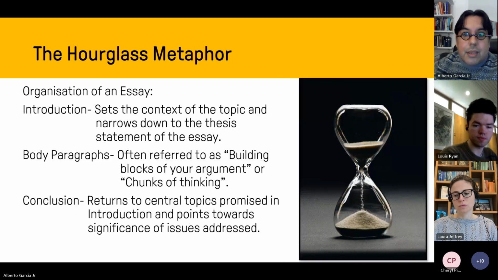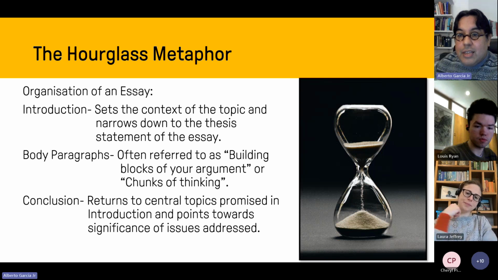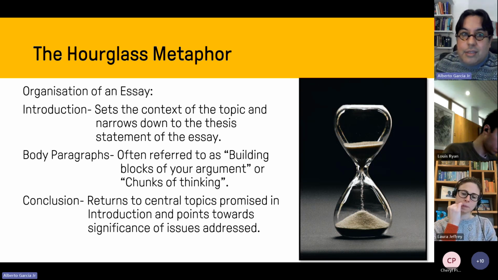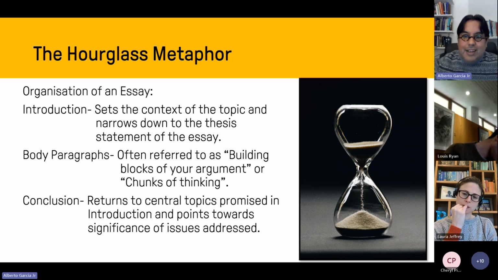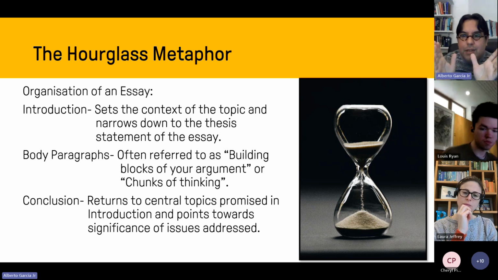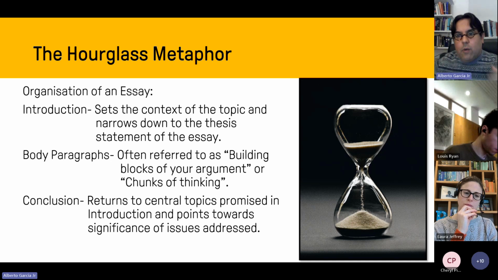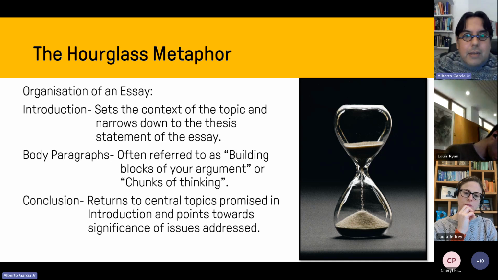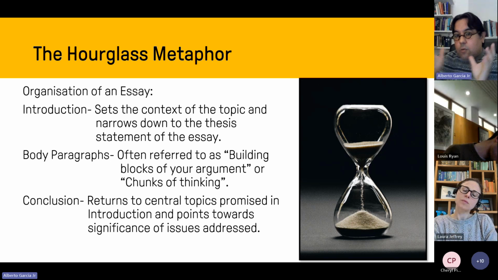A helpful metaphor that I always go back to in thinking about structure and organization is the metaphor of the hourglass. You'll see from the picture on this slide how the hourglass is shaped: it begins really wide at the top, then funnels down towards the middle, and on the opposite side it comes out wider again. In many ways, the shape of this hourglass recreates the general shape of how an academic essay or even a project should be organized as it leads your reader through the paper.